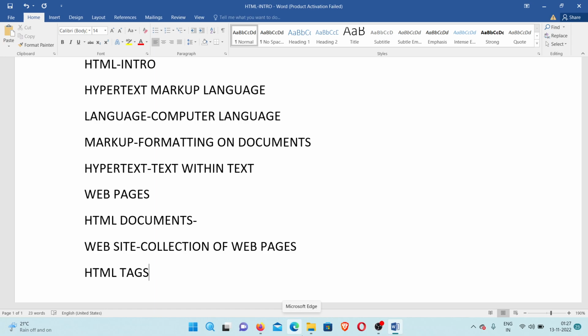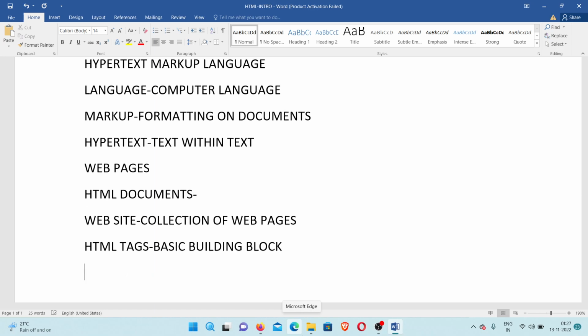This is the basic building block of an HTML document. Whenever we are going to create any web page, we have to make use of HTML tags. It's a collection of HTML tags.